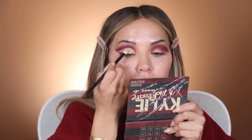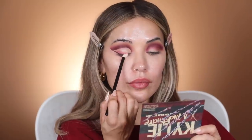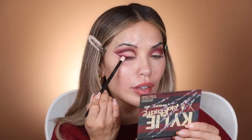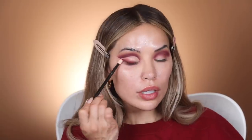Everyone needs a setting spray — this is the Continuous Setting Mist from Morphe, and this is a Sour Patch flavor scent. It smells just like a Sour Patch kid. Spray a little bit of setting spray, then pick up Elm Street one more time and go over it again — this is going to bond those particles together so they're not flying everywhere. Now I'm going to go in with Come to Freddie, placing it right on the lid a bit more towards the lash line. I'm also going to pick up a little bit of Dream Demon and go over Come to Freddie to add depth — adding Dream Demon over it gives you that perfect burgundy metallic shade.